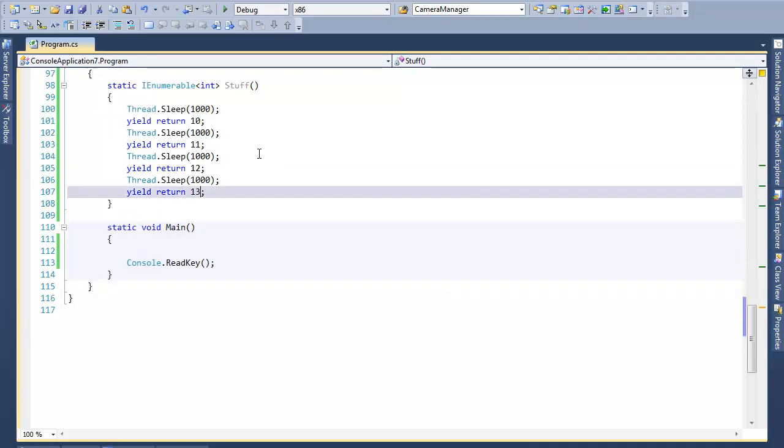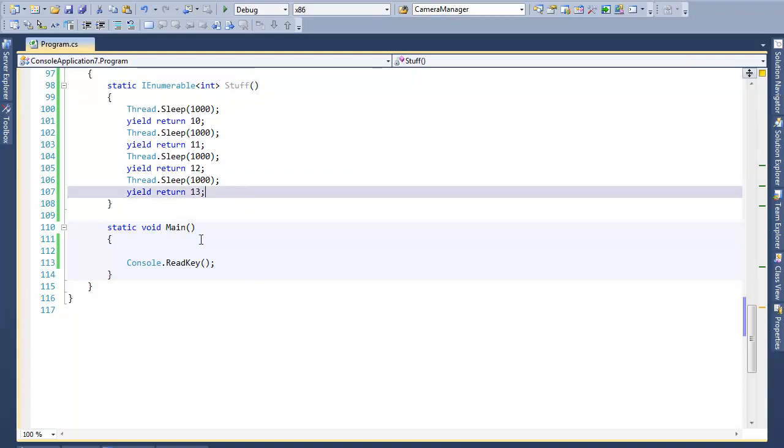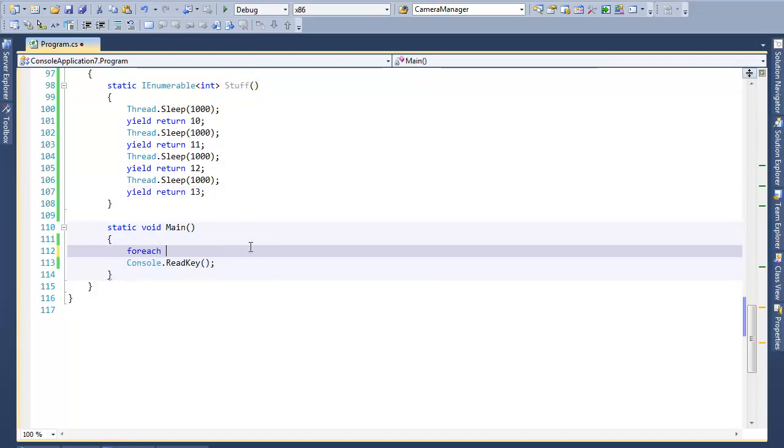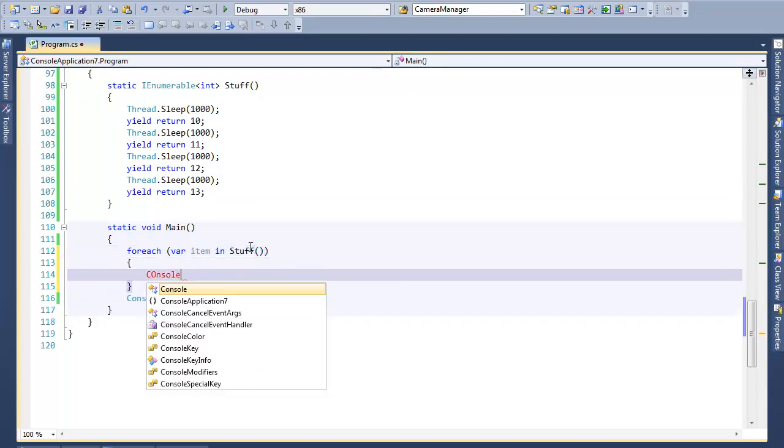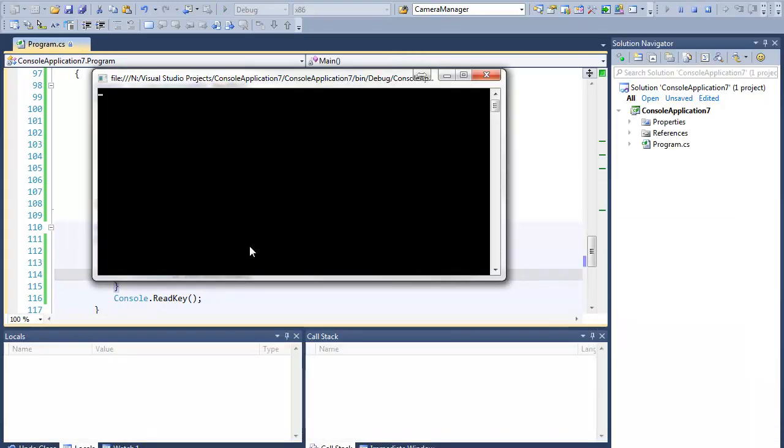Alrighty, so let's create an example. I basically created a method that simulates an IEnumerable that every time we call move next, it takes a second to calculate its next result. So that's what I'm simulating here. Imagine that you were doing some crazy math or a database call or something like that. So if we were to just loop over this, we're going to be waiting a lot. We're going to be waiting for a total of 4 seconds. So 1, 2, 3, 4.